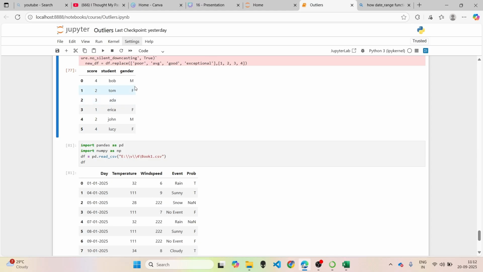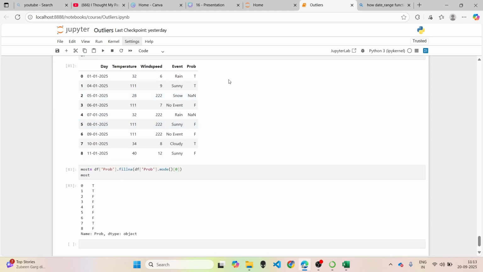The mode function calculates the occurrence of both of the events, like the male and the female. It will calculate that there are two males and three females, and then for the random value, it will fill that blank space with the value which is occurring the most.